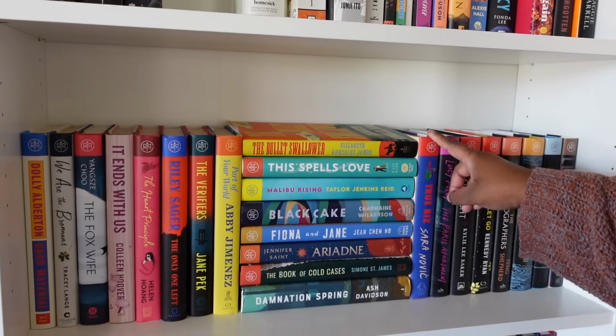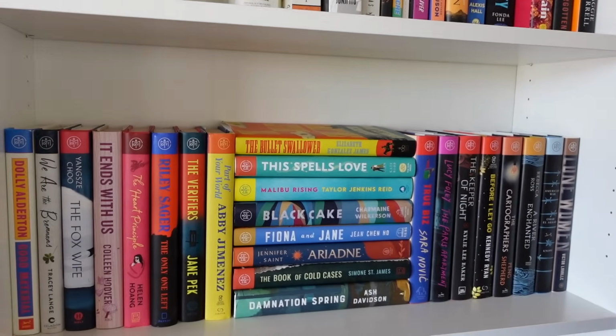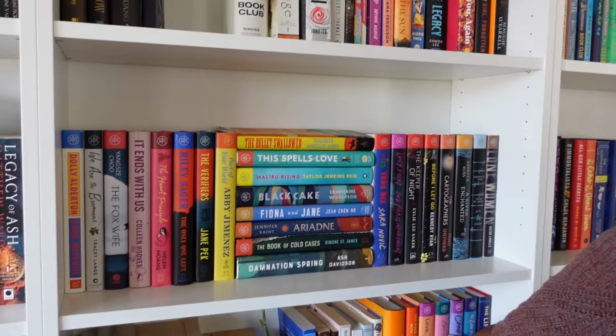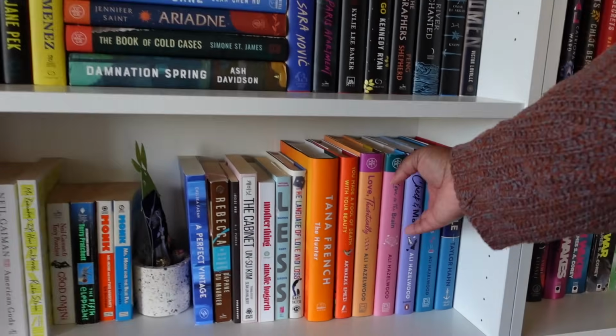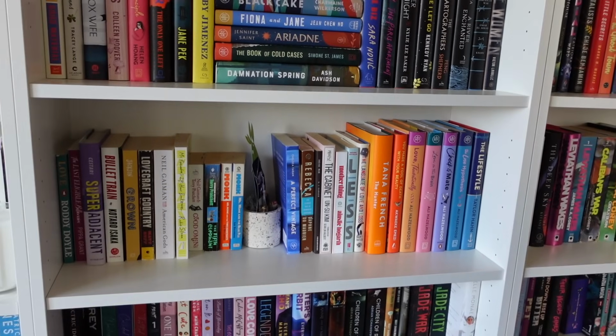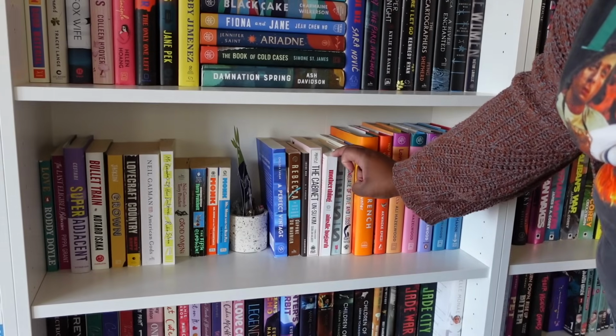We have favorites in here. True Biz. A lot of these are ones that I made her keep too. Yeah, I was like, you're having a book of the month shelf honestly. Because let's get to it. It's really Allie Hazelwood. So we had to make space for Allie. I have it all. As well as some other books down here. Yes, lots of things. This is more just like, I didn't have space.